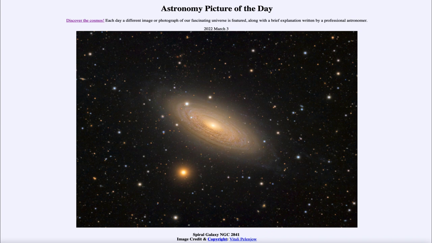So again, here we see an example of a spiral galaxy, and we can see the dust there. Dust is associated with star formation. So the dusty areas are what eventually compact and then form new stars. And that is one of the other differences between spiral galaxies like this one and elliptical galaxies.